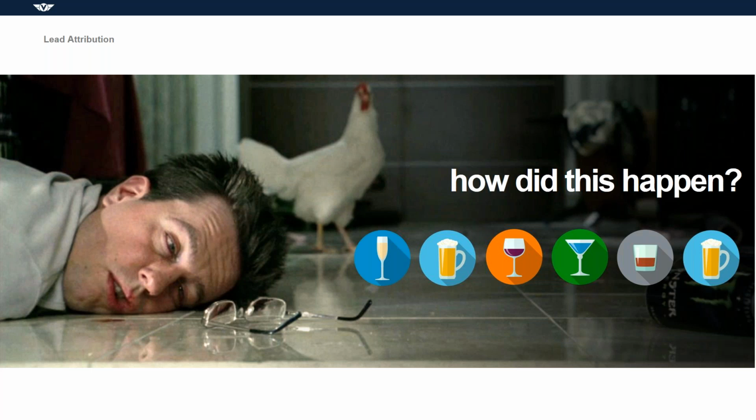What data-driven attribution is doing is it's saying, let's look at these scenarios. Let's look at all the people that ended up laying on the ground like this the next morning and determine what's most commonly the cause of this end resolution. So if we think of this as a lead, if you want to look at it that way, or even better, as a sale, what drove us to the sale similarly more often than not.